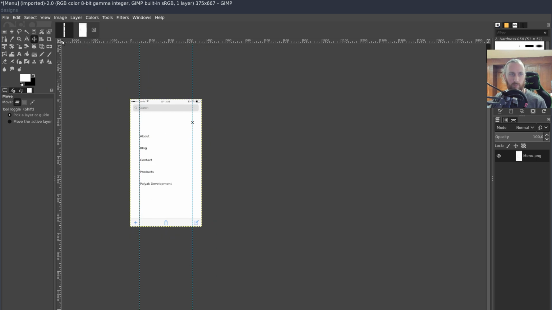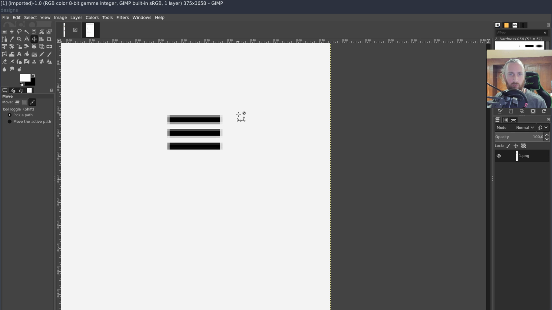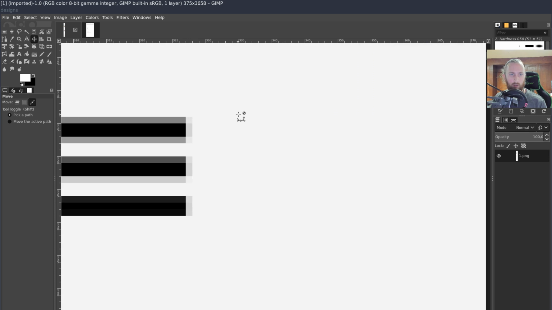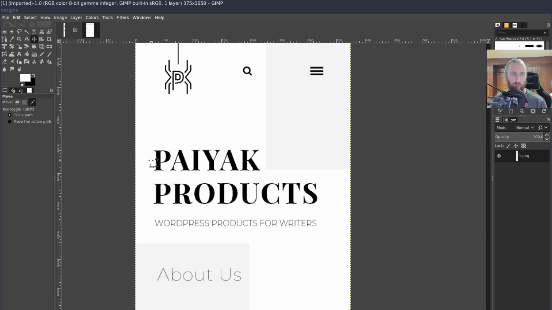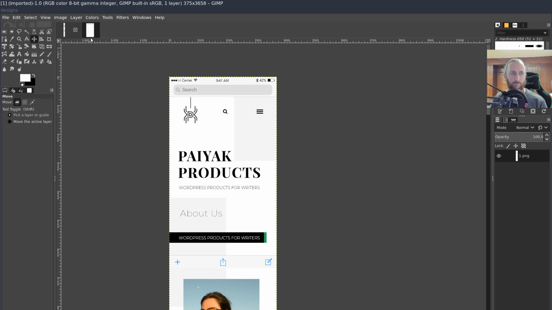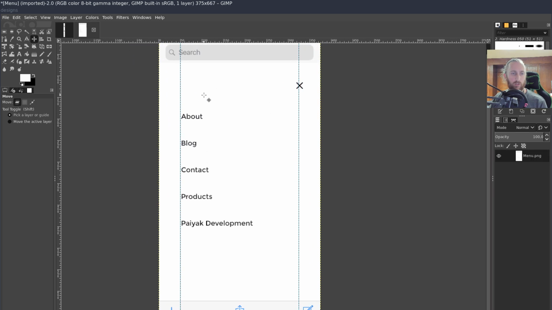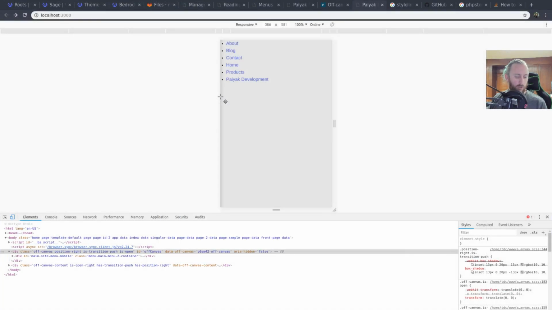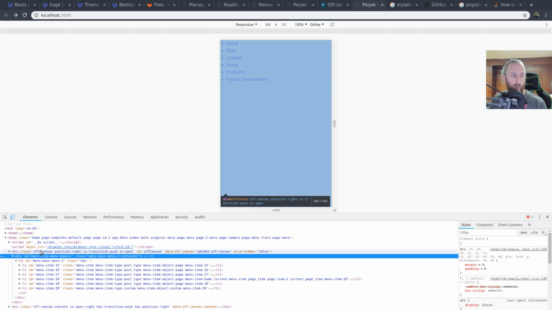Okay, so we have 50 on either side. Is this a 52? That is more or less 50. Is this 50? No, it's not. Okay, well, we'll figure it out. So essentially in here, I have to adjust things a little bit so that they are 50 pixels off of each side.